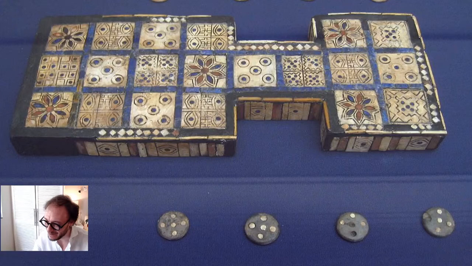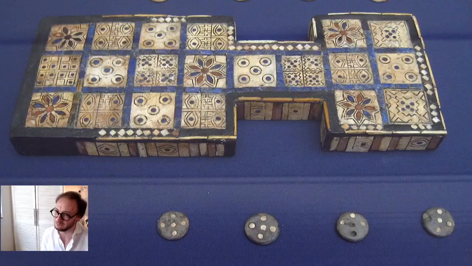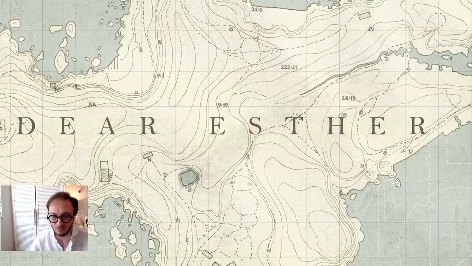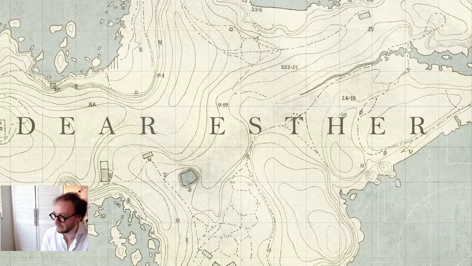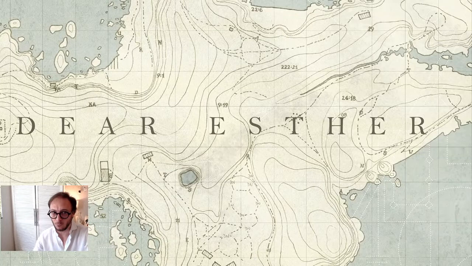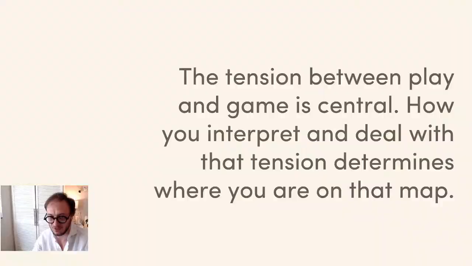How is that different to other mediums of art? Well, it's about context and background. It's what's around that makes it more of a game. I think a game definition should be more like a map, a system of your values and beliefs about what a game space is and how it works. You put a pin on this map and you are there. Your game definition puts you in this huge, vastly unexplored landscape, and you start there. The point where you place yourself on the map is determined by a very specific thing, which is the tension between play and game. How much free space or how much structure you have moves this around and puts you in different places of the map.